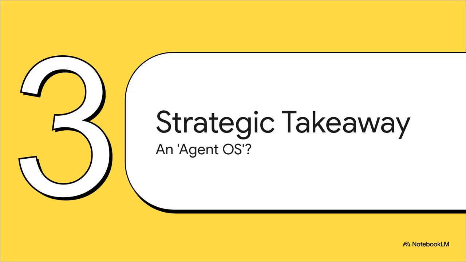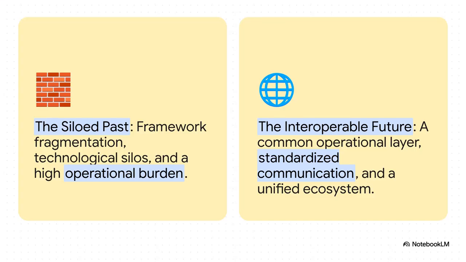So let's zoom out for a second. When you combine a universal runtime with a standardized way for agents to communicate and delegate tasks, what are you really building? What's the end game here? Well, BeeAI's whole strategy is to shift us from this siloed, chaotic past to a truly interoperable future. And the key enabler for this whole vision is what they call the Agent Communication Protocol, or ACP. The goal is a unified ecosystem where any agent built with any framework can talk to any other agent and collaborate on a standardized, commoditized platform.